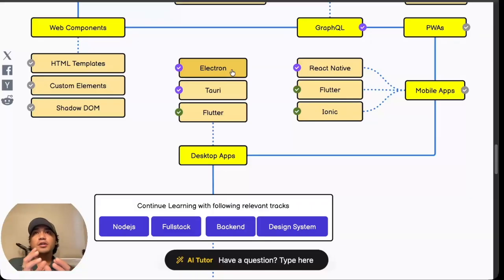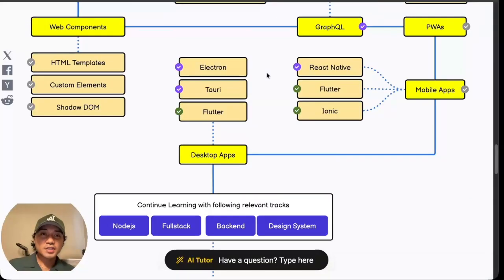But with Electron, you can update it to have more low-level capabilities of accessing hardware on your computer. So if you are trying to build something that doesn't conform to the browser guidelines of what you're supposed to do and what you can't do, then something like Electron allows you to bypass some of that.